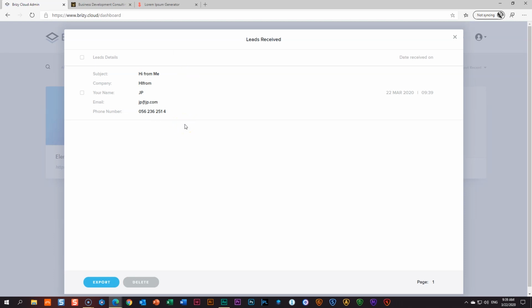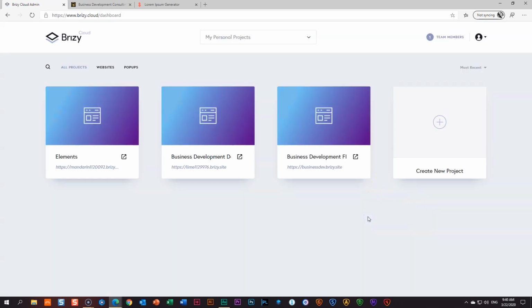Downside is you won't get any notification that you got information. So if you sit at home and you wonder if anyone is contacting you, your problem is you're not going to know. You'll have to come to the Brizy dashboard and check manually by yourself. Sometimes, the reality is that you don't expect anyone to contact you and then within 10 minutes you get 20 emails. Other times you were expecting an influx and then you sit and wait and nothing happens.